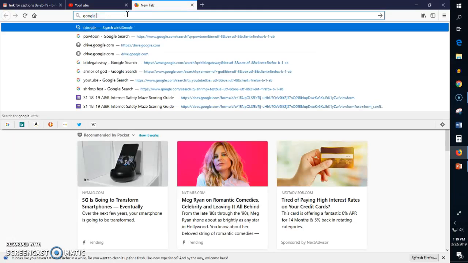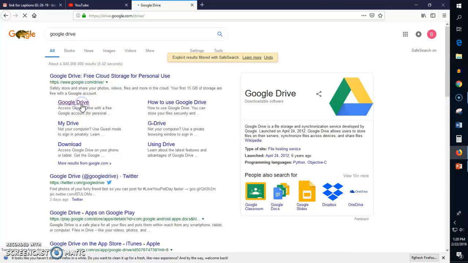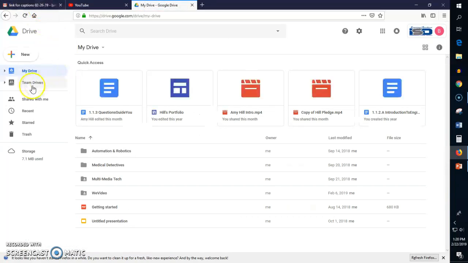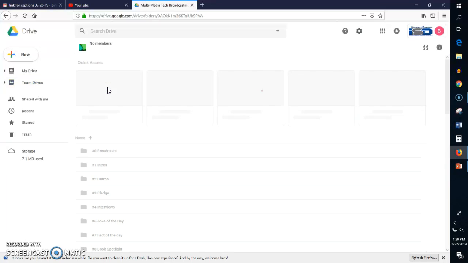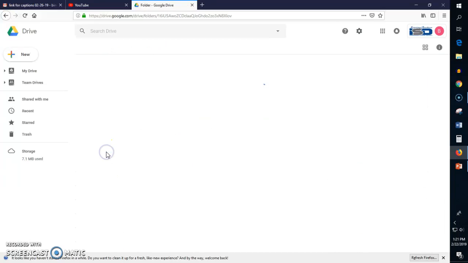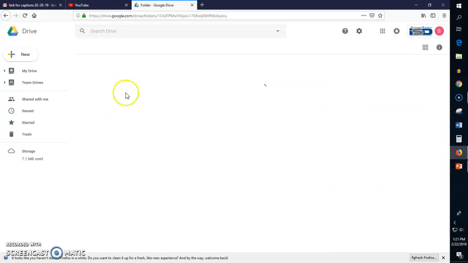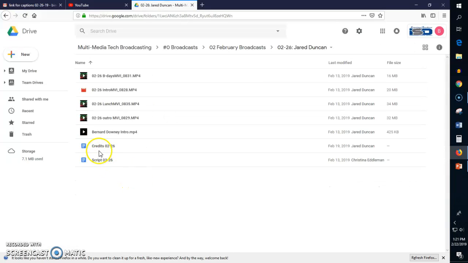And so something that will help you while you're doing your credits is if you go to the Google Drive, and then if you go to the team drive and you go to the date, so I'm looking back up here to see what date I'm going to, the script for the entire broadcast is already there. And so I'm going to click on the team drive, and then I'm going to go to broadcast. And then I'm going to go to the date, so February 26th is the date that I'm adding the captions.